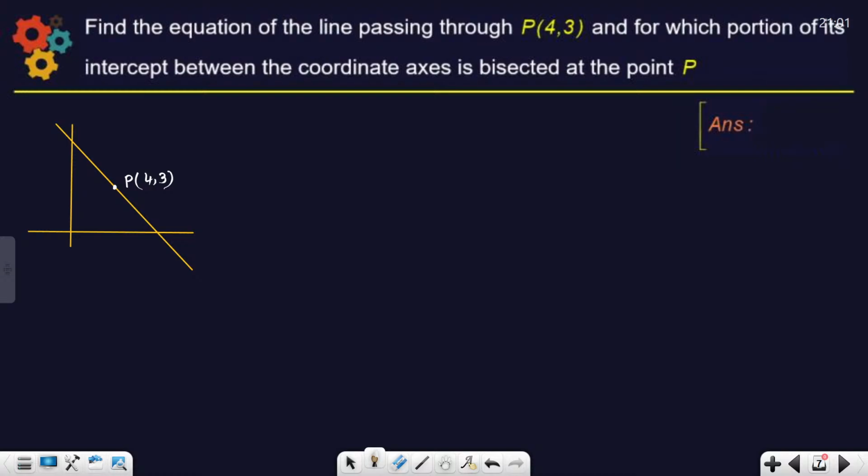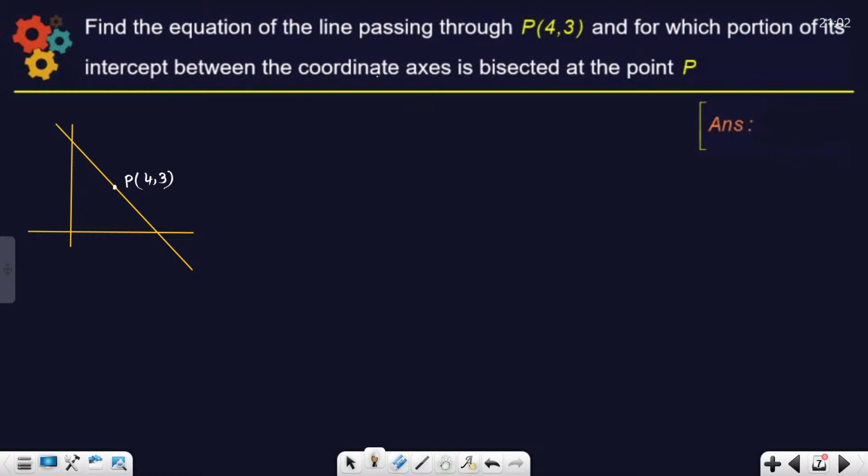So don't say, sir, the point will be somewhere on the right-hand side or left-hand side, or the straight line will be a little longer. Don't say all those things right now, because I'm simply drawing the diagram to understand the problem, nothing else. It's all a rough diagram. I'm not drawing the exact straight line and taking exact points by measuring units on the graph paper. I'm doing a rough thing to understand the problem.